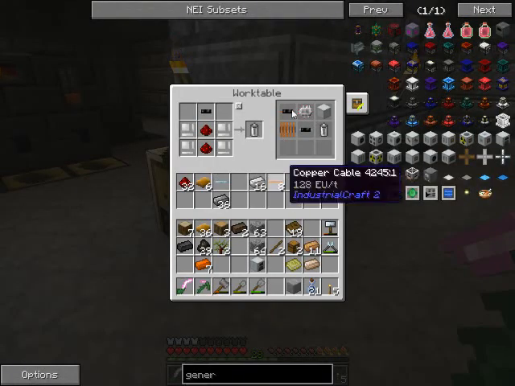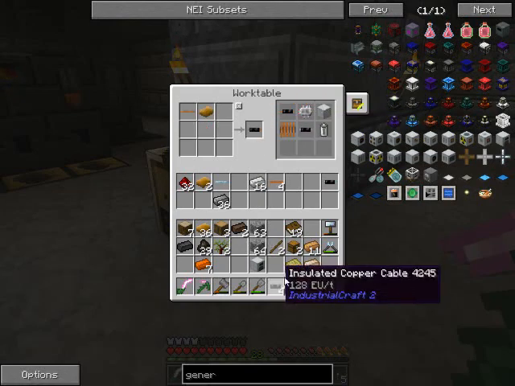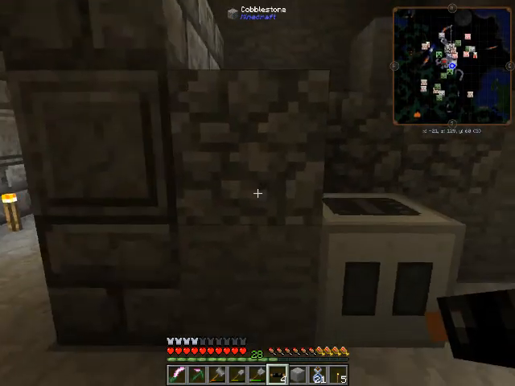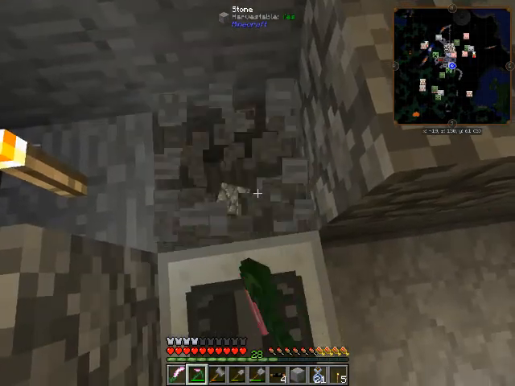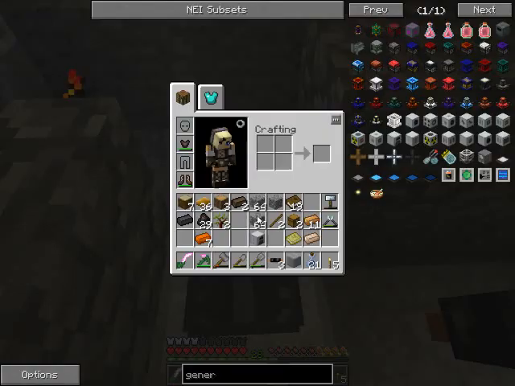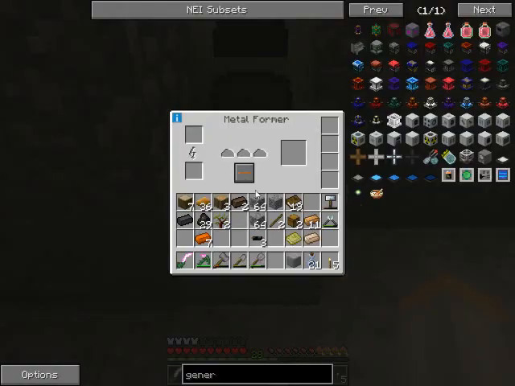What we will need though is some copper probably to route the power with. And I guess for now, power it behind like this. Okay.